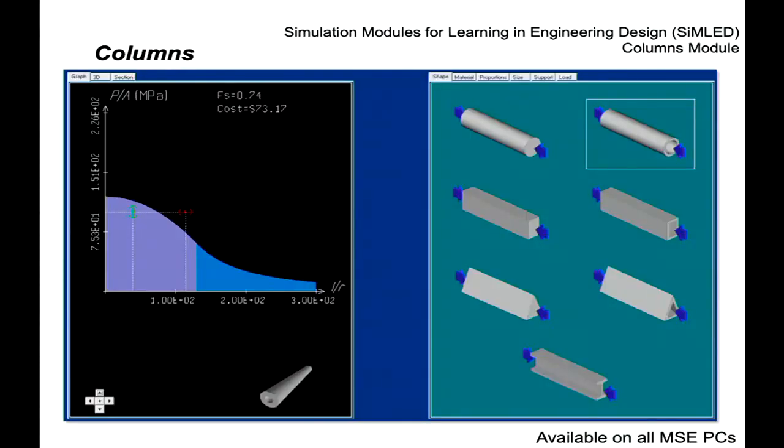One last thing. It's not for everything, but John Weir, Bruce Field and myself, now, you'll meet John in a couple of weeks and you'll meet Bruce next semester, developed something called SimLed. We never got it to a commercial level. It's a beta level design tool, and it's on all Melbourne School of Engineering PCs. It's getting a bit old now, but anyway, it is what it is. Simulation modules for learning and engineering design, and we do have a very nice columns module.